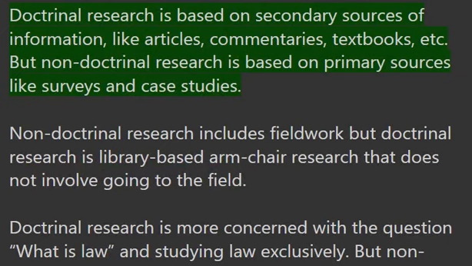Doctrinal research is based on secondary sources of information, like articles, commentaries, textbooks, etc., but non-doctrinal research is based on primary sources like surveys and case studies. Non-doctrinal research includes fieldwork, but doctrinal research is library-based armchair research that does not involve going to the field.